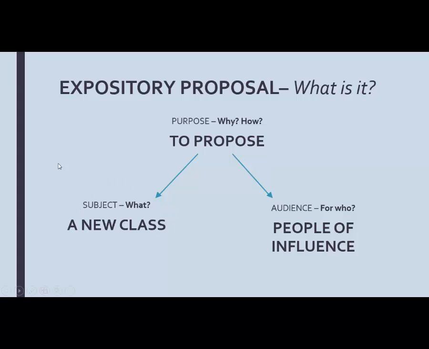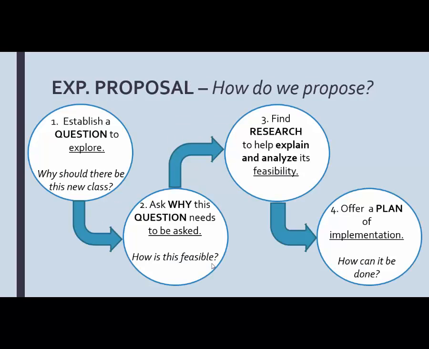Well, if you've read the prompt already, you might have got the idea that we're proposing a new class, a new kind of class here at our Bullitt County campus. Who are we proposing that to? All right, we're proposing it to people of influence, people who can actually implement this new class. So we're trying to, again, exert some degree of influence and allow what we're proposing to actually come to pass and happen. All right, so these are the 3 parts of the writing context that you're going to want to fill out during topic workshop.